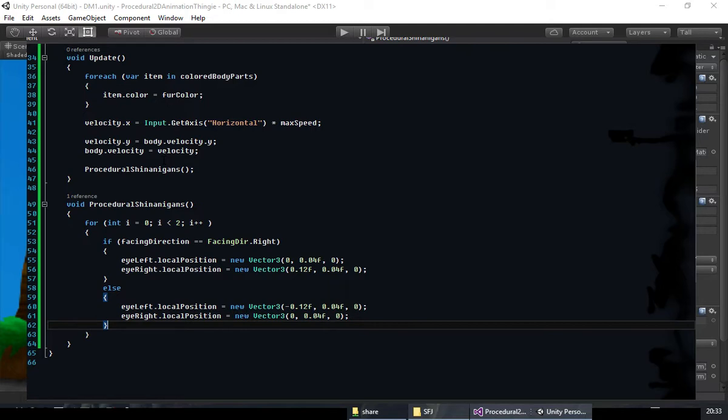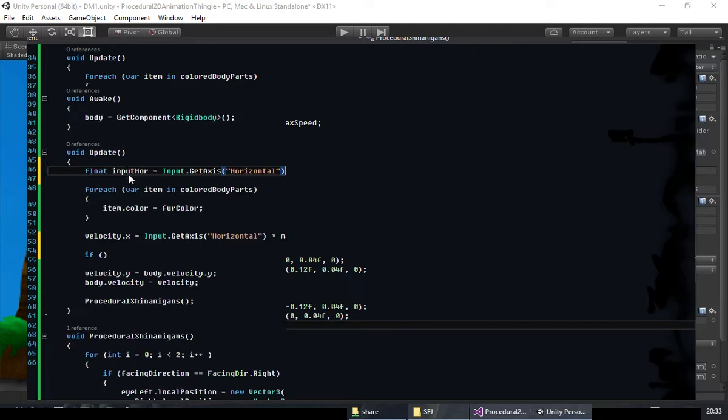Float input 4 is this, and if this is smaller than 0, then facing direction is set to left, and else this is going to be right. That should be. Oh no!